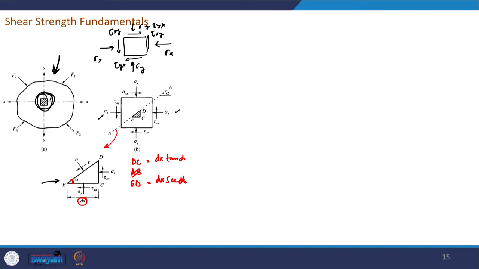All right. So here we are interested to find the value of sigma and tau on this plane. Now for equilibrium condition, from our concepts of mechanics, we know that the summation of forces in the x direction should be 0 and the summation of forces in the y direction should also be 0. So you have to remember that these notations which we are seeing on this particular small element basically indicate the stresses, but here we are talking about forces. So we need to multiply the stress with the cross sectional area to get the force.